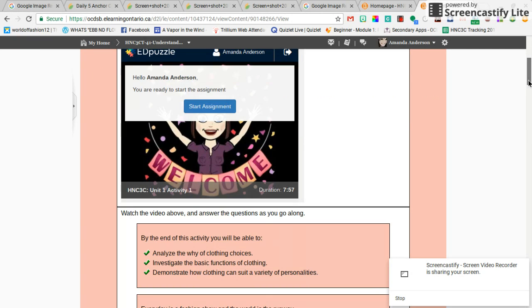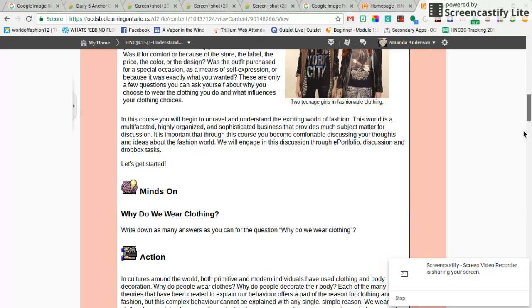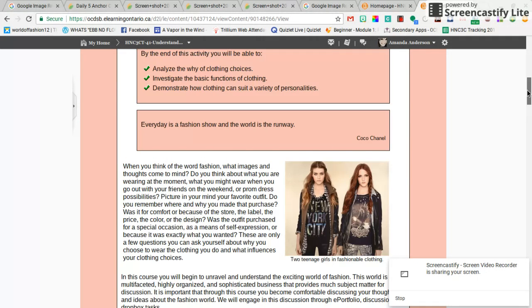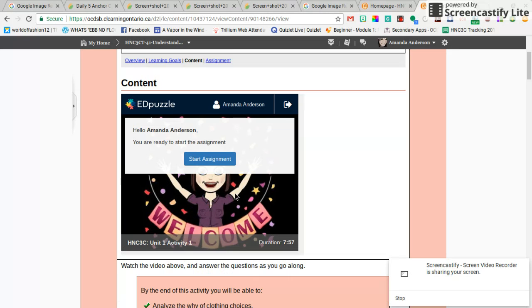All right, so there's content at the bottom, and it's a lot of reading. If a lot of reading isn't your style, I've made PowerPoints for all of the content, and I narrate through some of the content and explain it to you. There's little questions throughout. If you want to do this Edpuzzle, you can do that. It might ask you to sign in with Google, but it's no big deal.